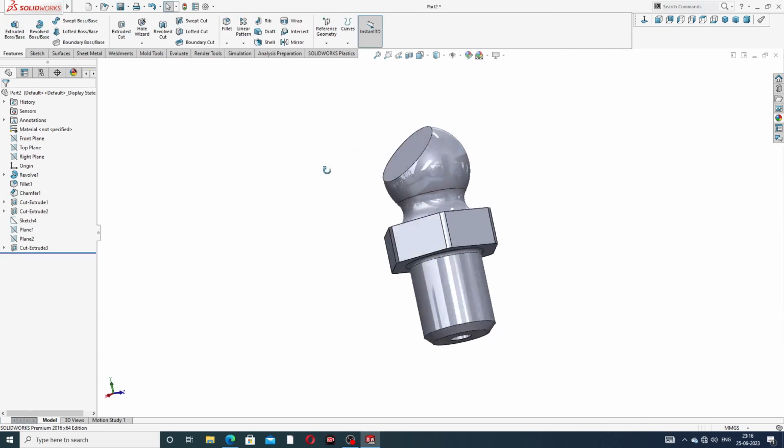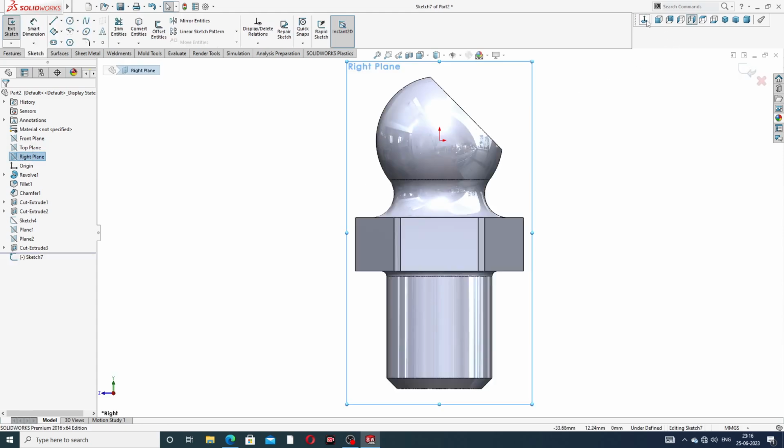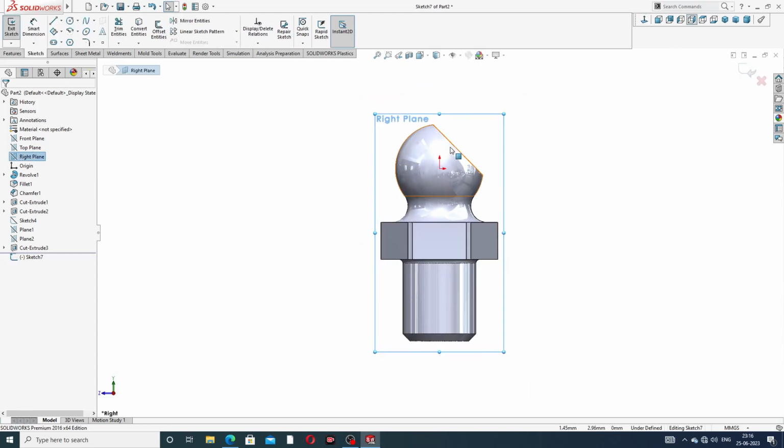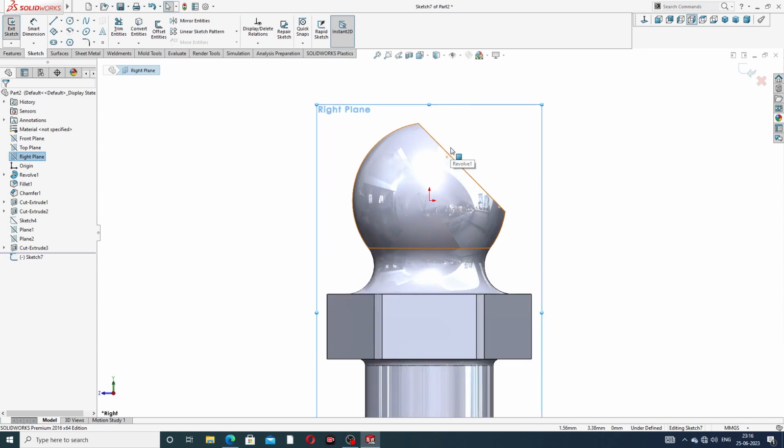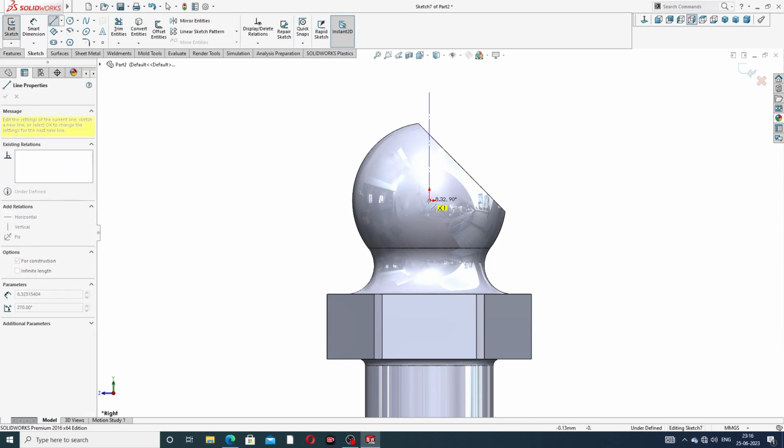Okay, and right plane is better. Right plane sketch normal. Okay, and again select a center line. Center line is this to this.